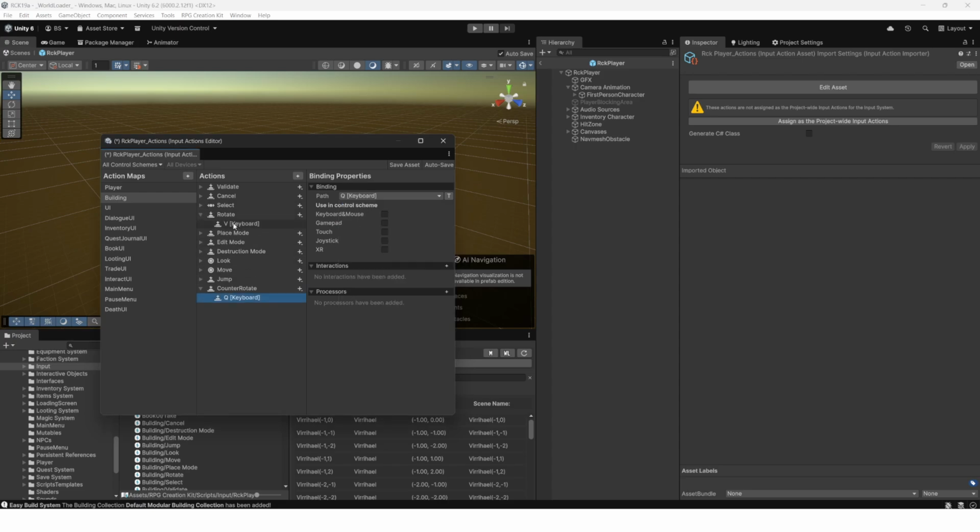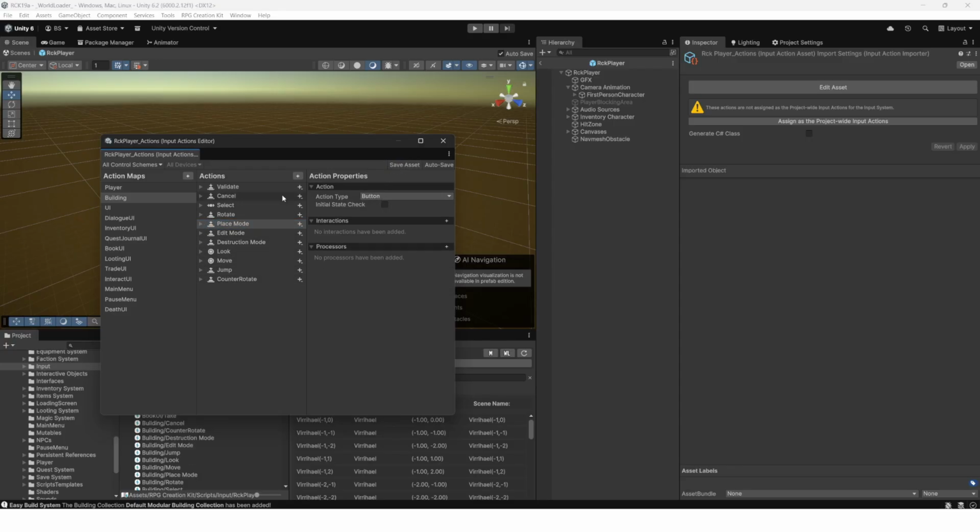Actually, I think rotate's originally set to V, so I'm going to change that to E. So Q and E will be my rotation when I have a part selected. It's not going to interfere with any of the other stuff because this is in a totally separate action map that will only be active when you're in build mode.